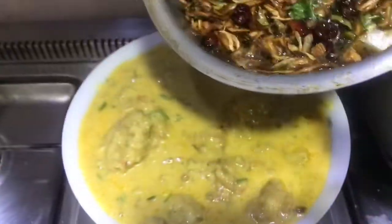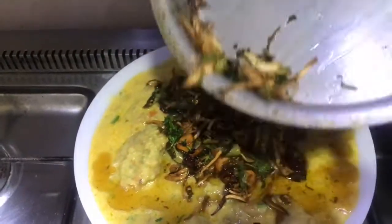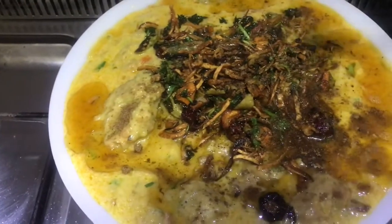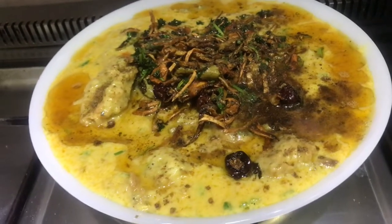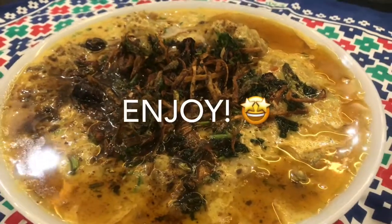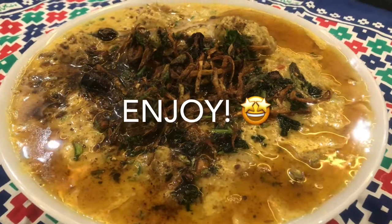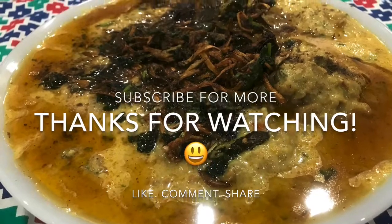It's time to put the tarka over the curry. I was going to reserve some tarka for the rest of the curry but by mistake I poured the entire tarka over one serving — well, more of a family-size serving. You can of course use a little less oil. That's the final look! You can have it with chapati, naan, or boiled rice — whatever you desire. I hope you enjoyed the recipe and I'll see you again soon. Bye!